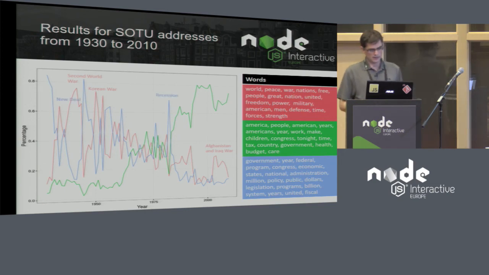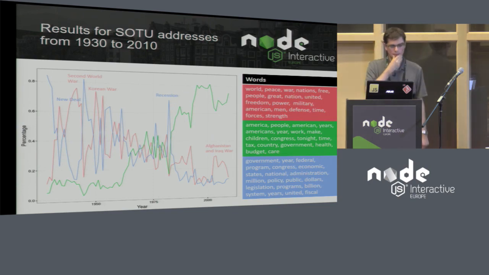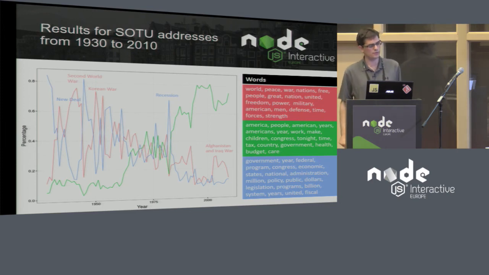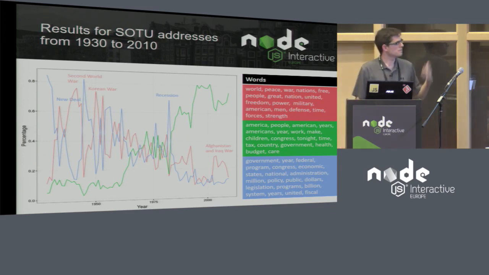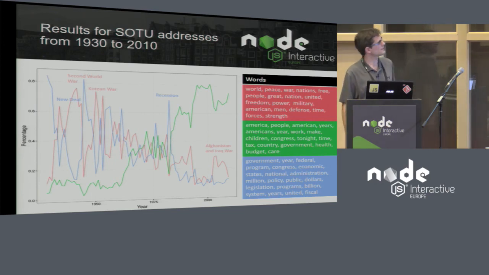And I think that really shows that after the worldwide recession in 1929, there was the New Deal, so lots of government programs to aid the poor, and that seems to have disappeared in the talk. And this coincides with the rise of the green line here, which is more a topic about tax cuts and healthcare and balancing the budget and all these things. So my guess would be that this is attributed to the win of neoliberalism, in the sense that now cutting expenses and government efforts to aid the poor are not that big of a discussion in the United States anymore.